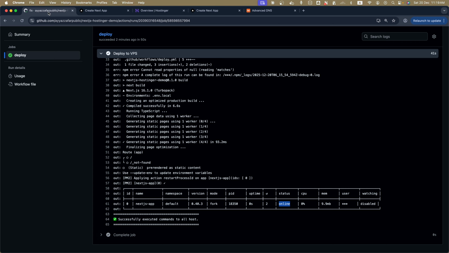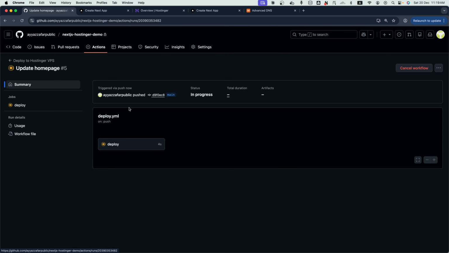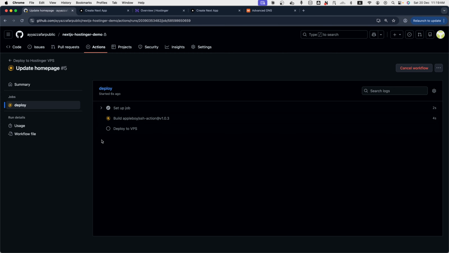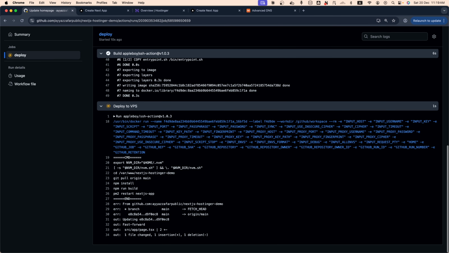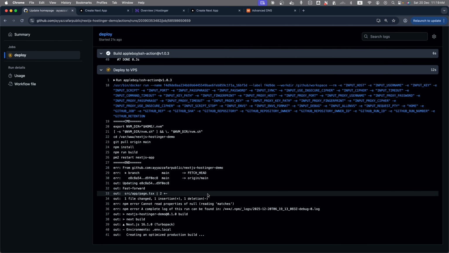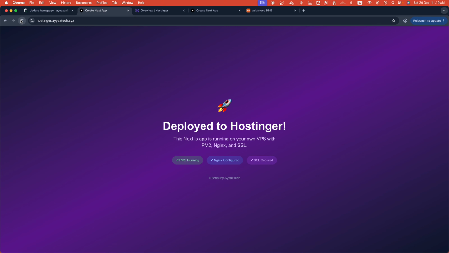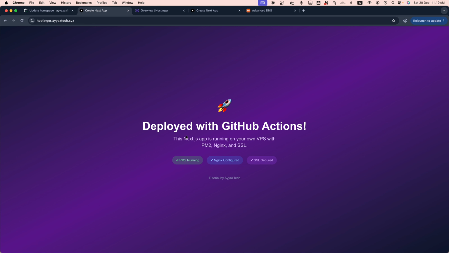And now go back to GitHub, go to the actions, and you will see that the deployment has been triggered. So you can watch it again. This another workflow is running. Wait a minute or two. Bigger apps take longer. Once it is done, we will reload the browser. It is done. Now go to the browser and open your domain, reload it, and see our changes are live. So you just deployed without touching the terminal.